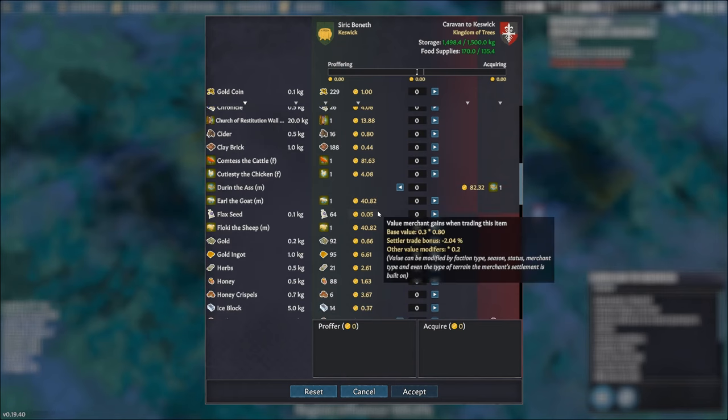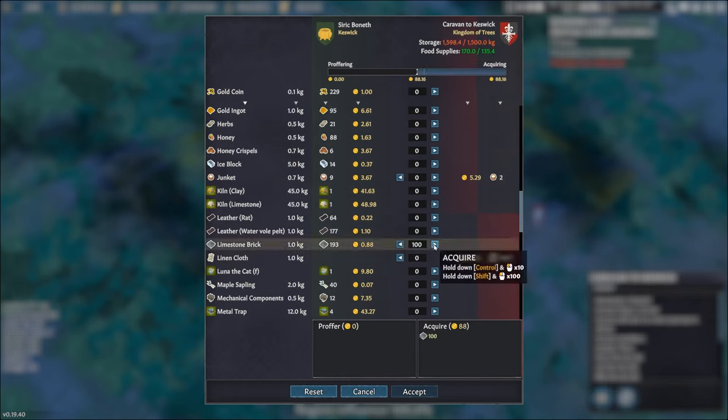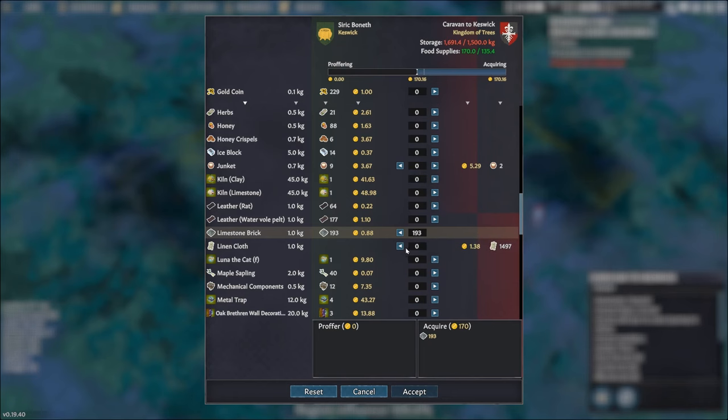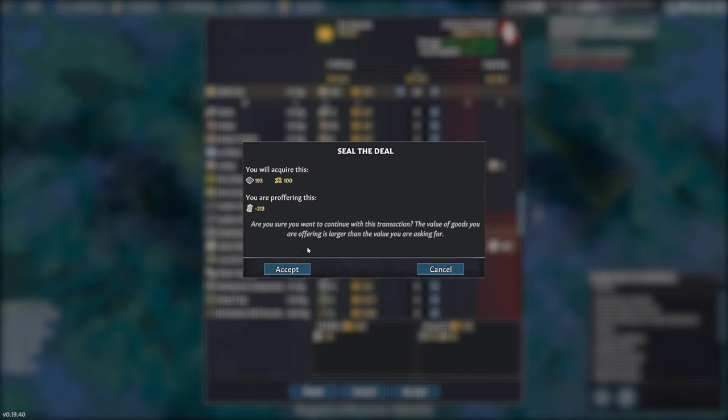So let's see here. We got they have gold. Limestone bricks. There we go. All right, we'll buy some of those. I'll sell that. We can actually get a pretty decent amount. I'm going to go ahead and just purchase what I can for storage, and then I'm going to gift them the rest of it. We could maybe grab some of those coins as well, though. There we go.